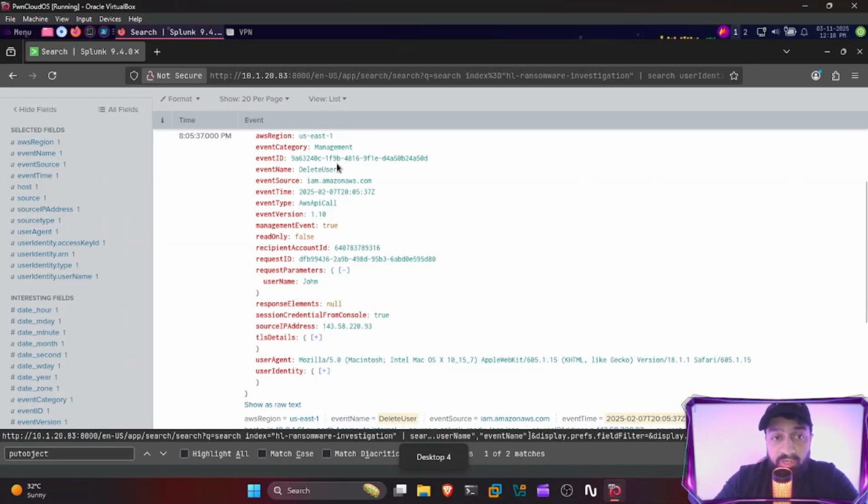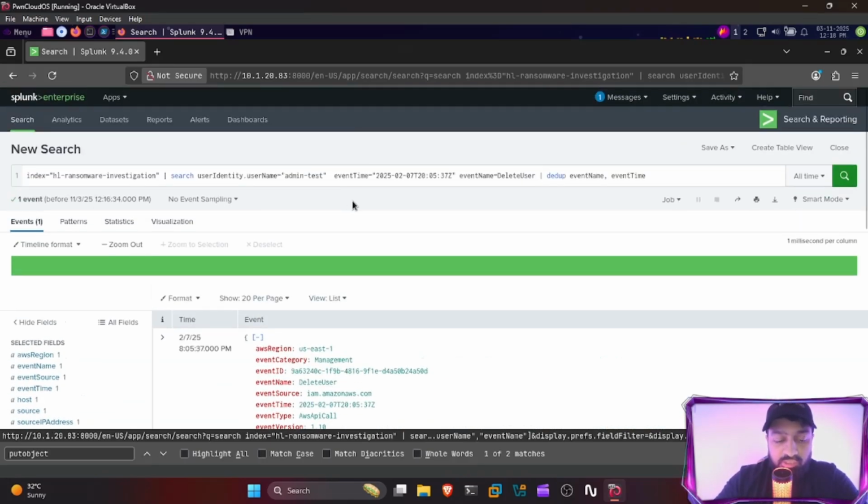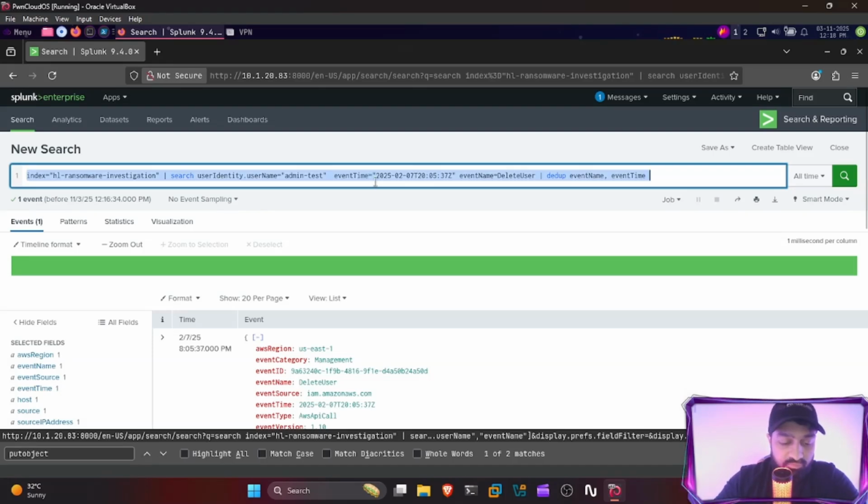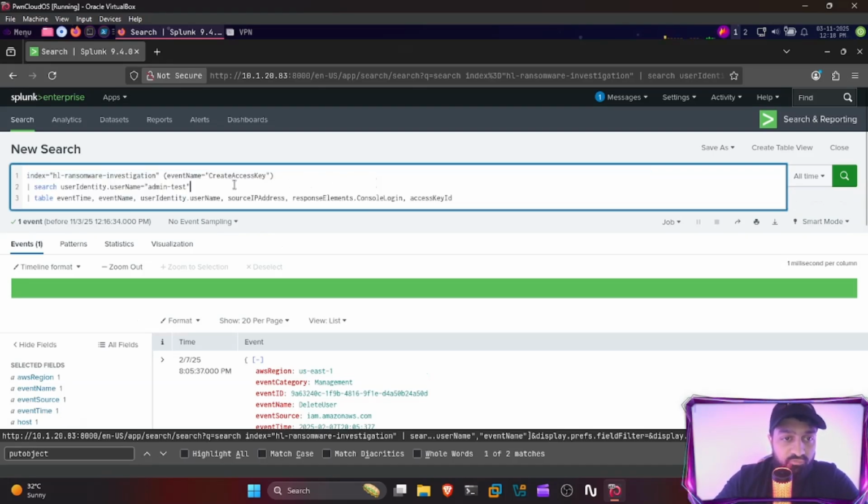However, let's see when or if this attacker, as admin test, goes back to use the AWS CLI to conduct his attacks. Let's go ahead and see. If we see the fact that the user created an access key for himself, that means that he may have used those access keys in the CLI.